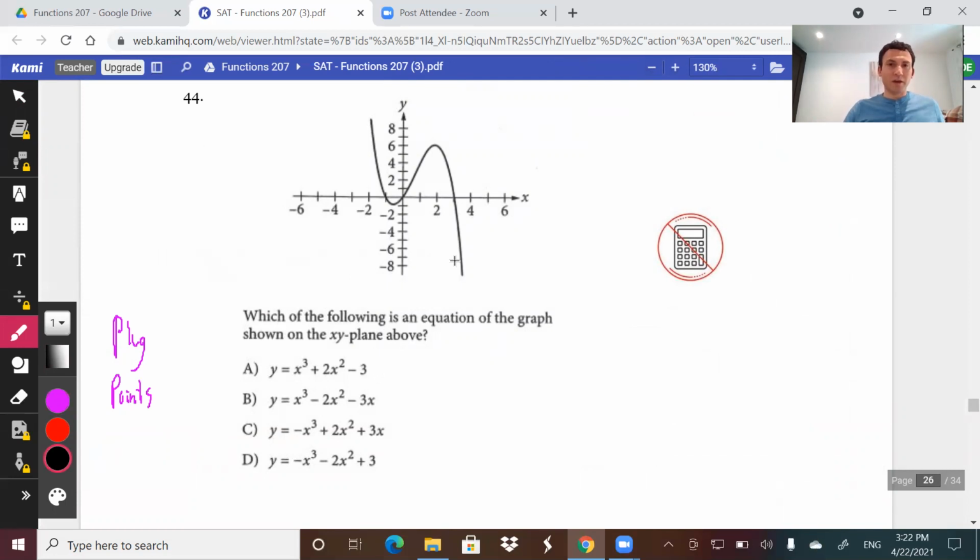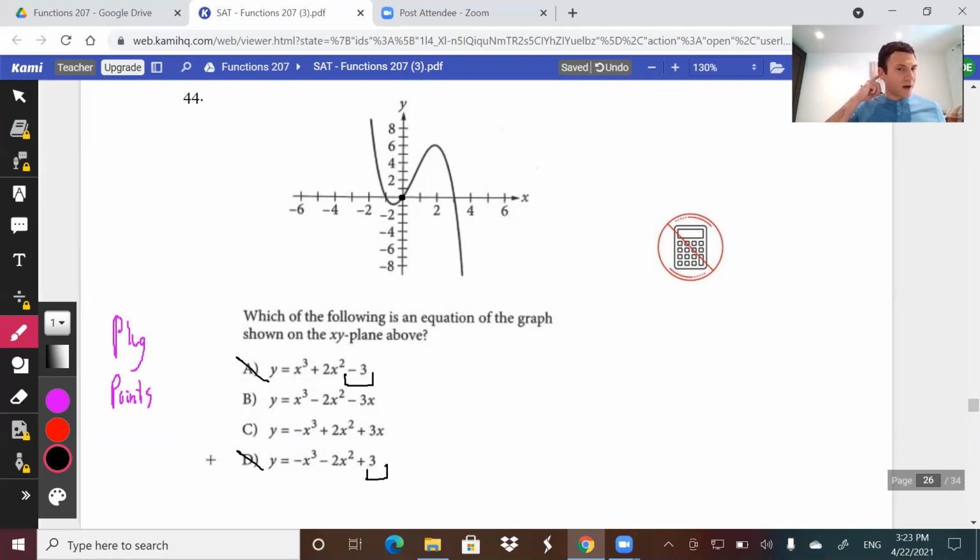So first thing is we can get rid of, right off the bat, by checking our x-intercepts, we can get rid of A and we can get rid of D. Why? Well, if we put in 0 for x, we're supposed to get out -3 or 3, according to these two. So you can always check your x-intercepts and your y-intercept. In fact, this is both our x-intercept and our y-intercept at the same time. But yeah, if you plug in 0 for x, looking at the y-intercept, you're supposed to get out 0. You don't for A and D, right? You get out -3 and 3. So then we're down to B and C.